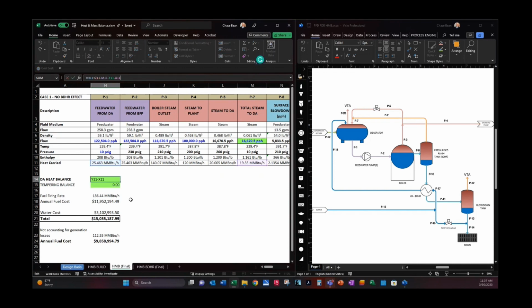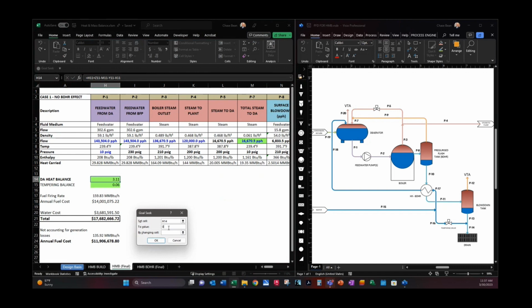You see this balance is like what we showed in the slides. I have all of my flows to the deaerator and from the deaerator set here. It doesn't show a mass times the heat balance because that's actually just calculated here. So for each flow point, I have a heat carried component. Anyway, if I was to change the steam going to the plant, say to 120,000, you see that this is no longer balanced.